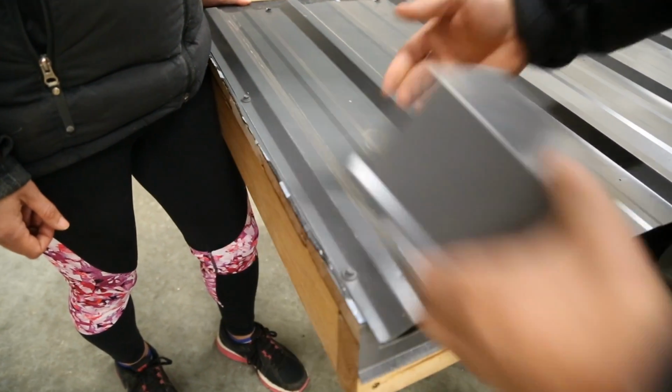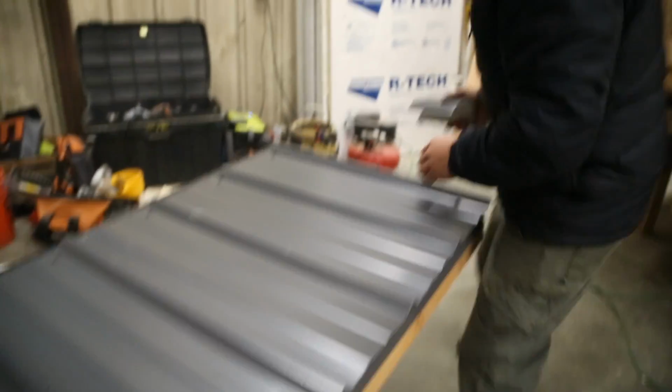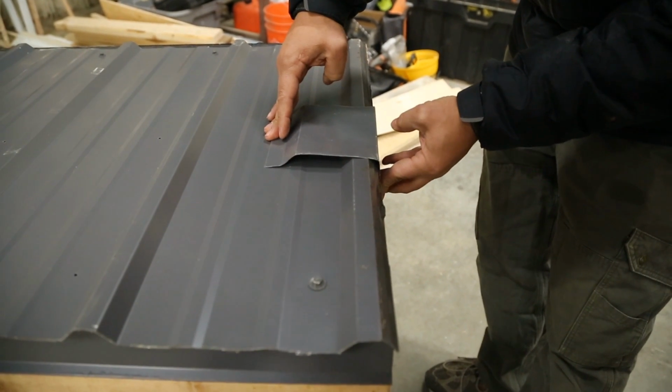Because on a normal gable, let's go to the other side, which would be the start, it already has one. So it's a done deal. So that's how you start and you put your gable on.